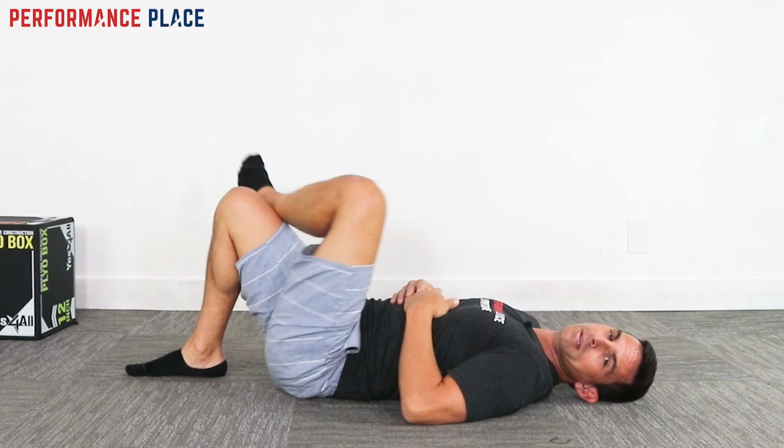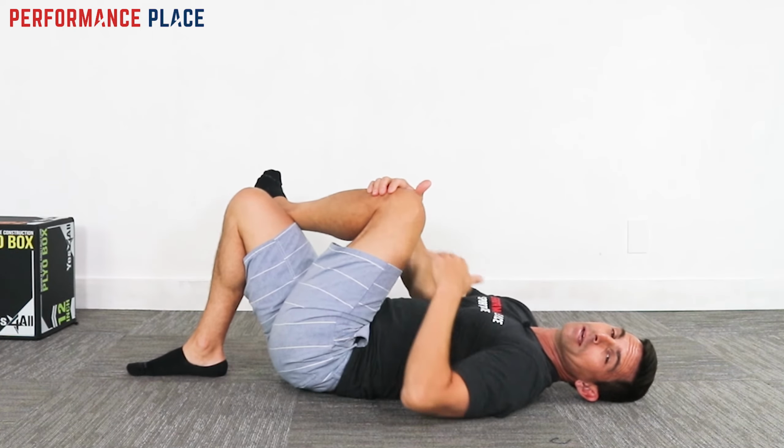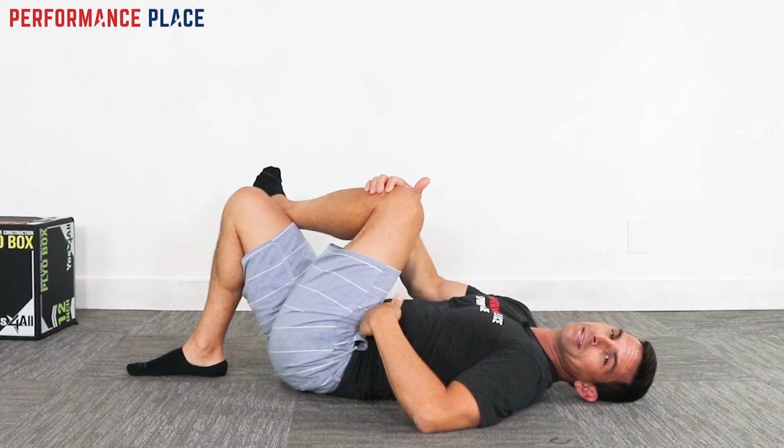And so we're going to prop this guy up here. We're going to take this knee and then bring it across the body. Now keep in mind, this shouldn't create any binding in the hip either.